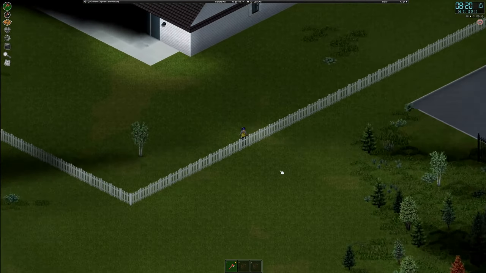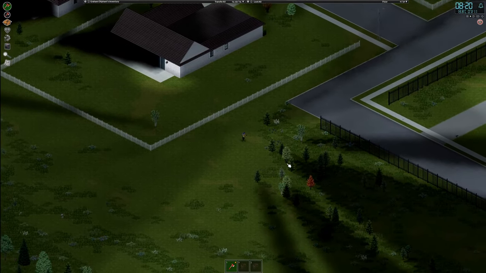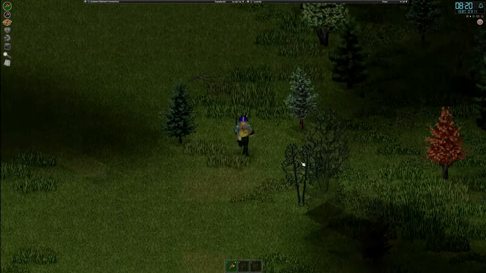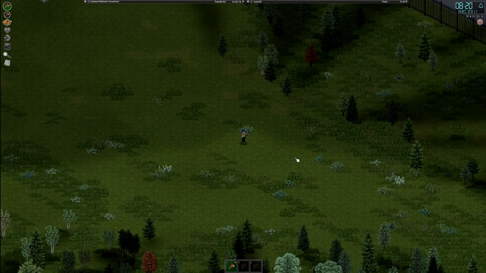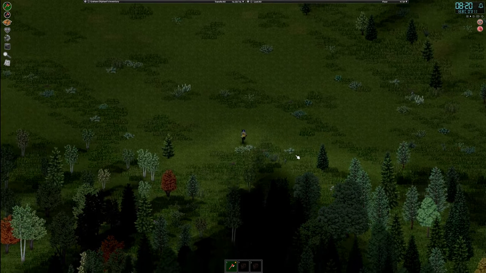There's some zombies. I would obviously like a vehicle. And I do have one. If I could get some gas, I do sort of have a vehicle, but, you know. I don't need one.